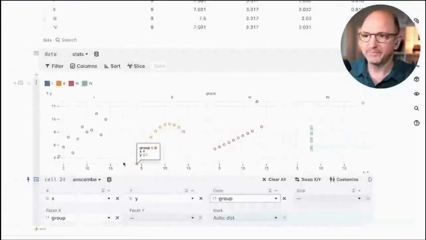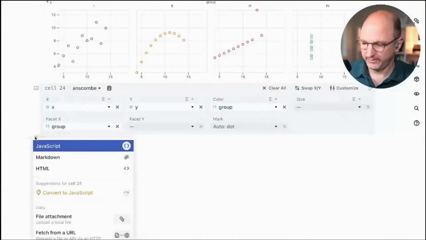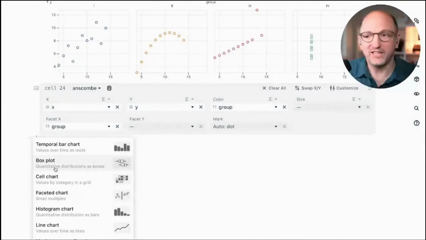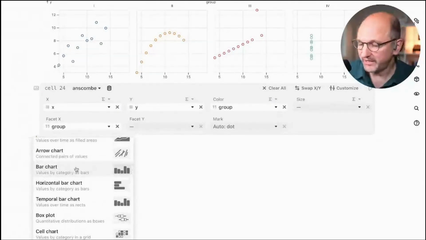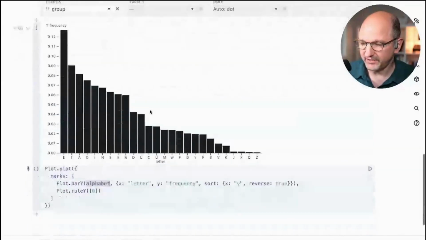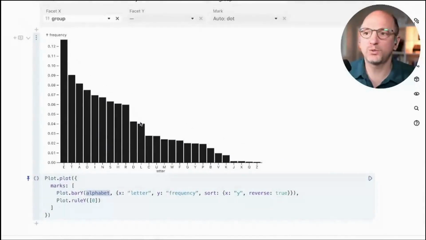Actually, let me show you this real quick. If I make a bar chart here, I'm not going to do much of a demo of Observable, even though I do want to show you how great it is. But I can insert a whole bunch of example charts here. Here is a bar chart that is sorted. This is the frequency of letters in English texts, and you can see that obviously it's sorted. E is the most common letter, then there's T and so on. These are frequencies, so times 100 would be percent here. It's all good and well. You could say, okay, I can compare E to C here.